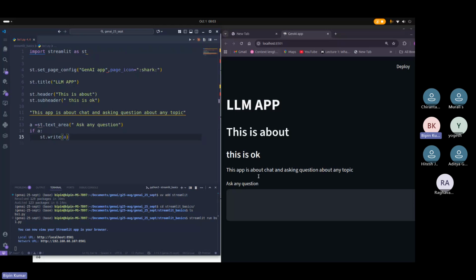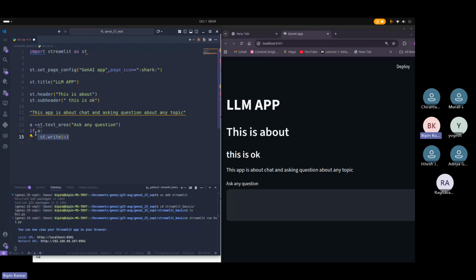Okay, now, if you see, I have written a equal to st.text area, then if a, it means if the user writes anything inside this box, then this a will be true, and then this thing will get executed.